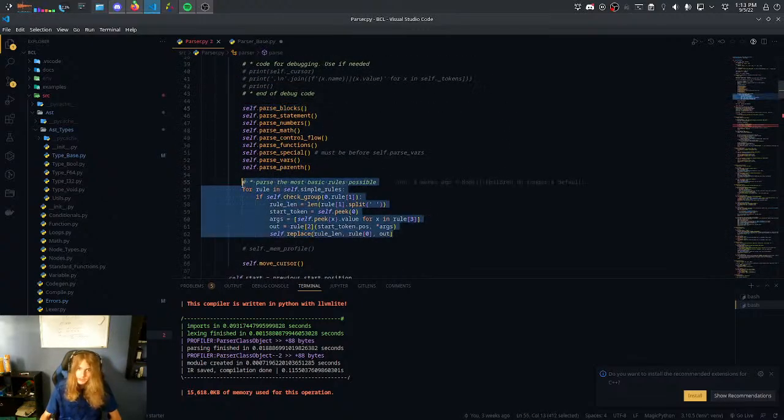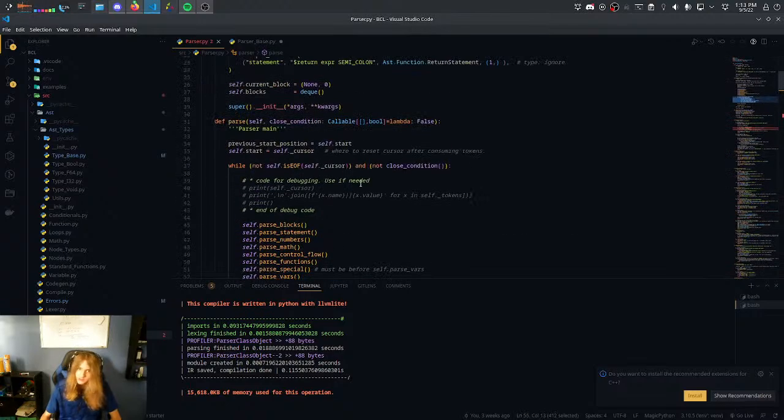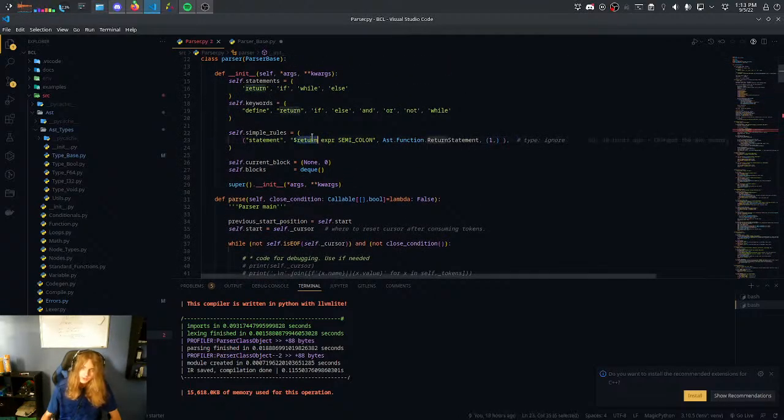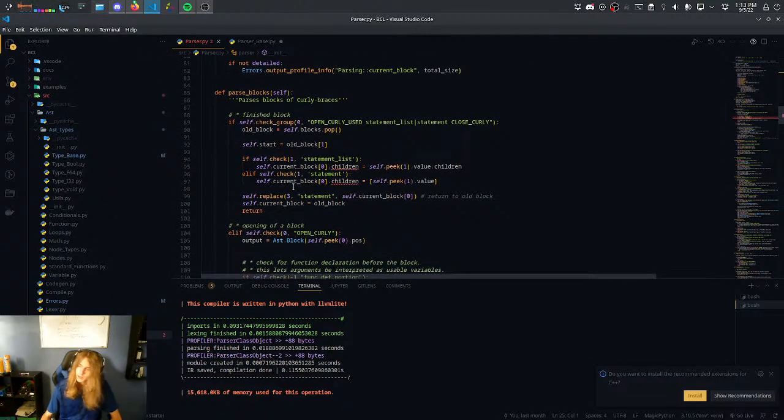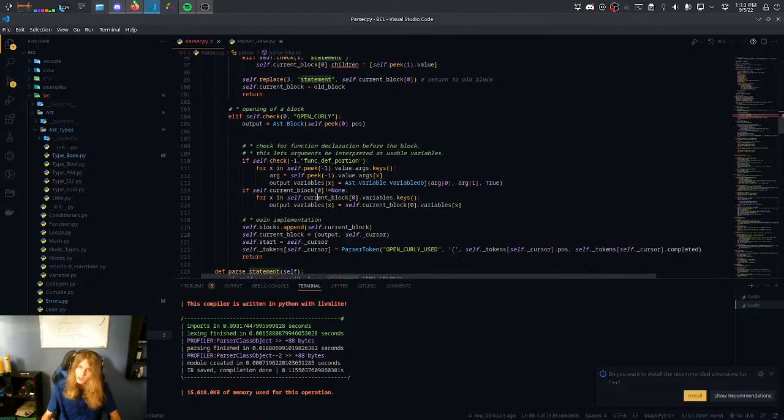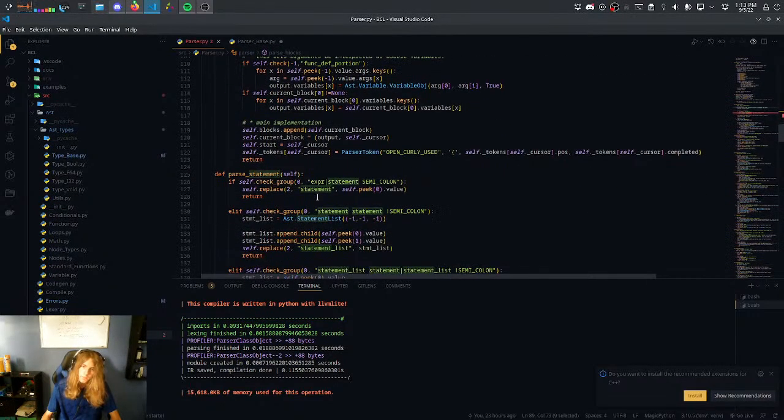Maybe that's worse, I'm not quite sure. This also seems kind of useless because there aren't a lot of simple rules like the return statement here, as there are with anything else, so not sure. Also, I have to make sure, so I want a statement and not a statement list, right?